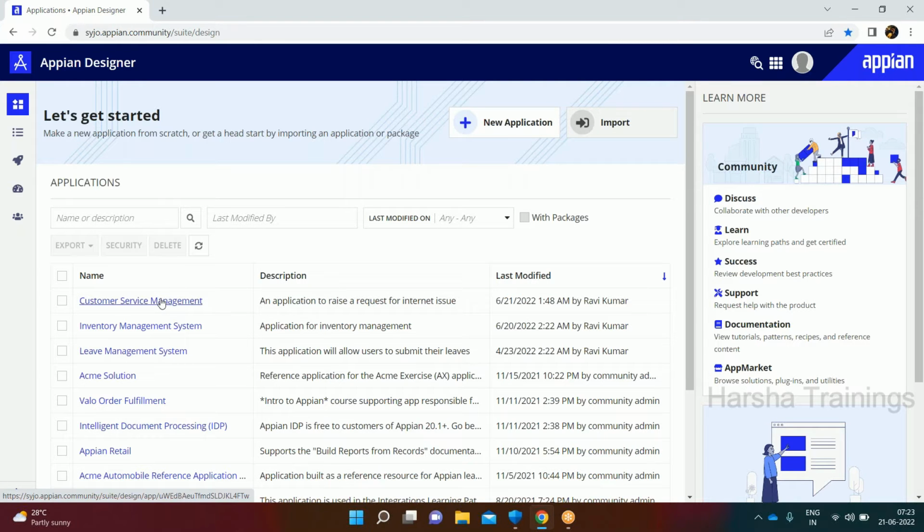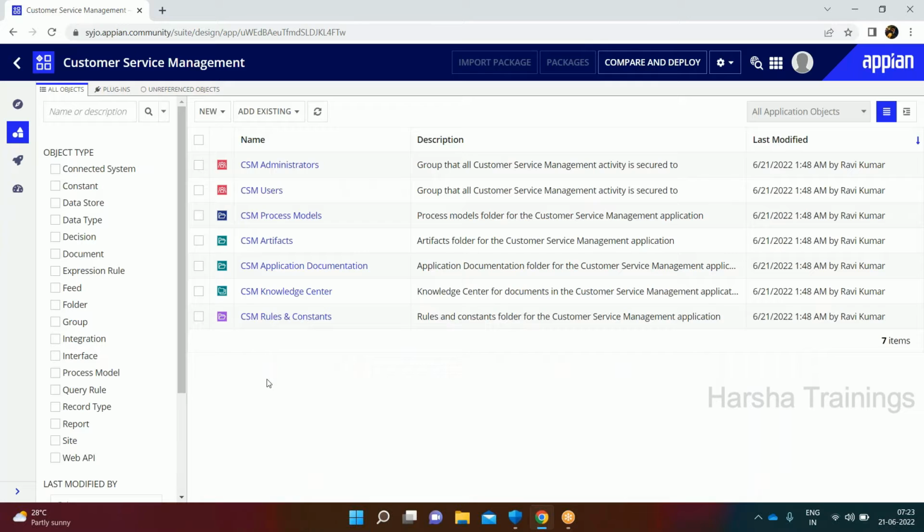If you click here, you will get inside and see all these objects. Whatever we create for this application, we will be creating inside this package folder only.